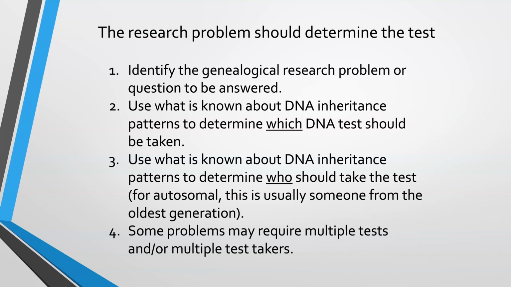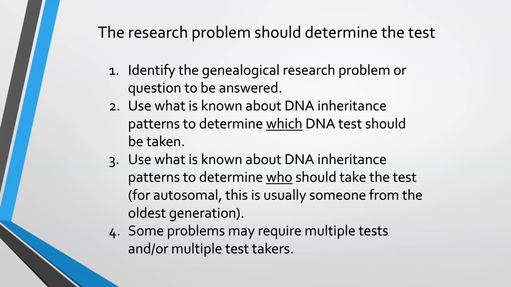But the point is that normally you have a particular question, and therefore your question is going to address what type of DNA test to take, because now we know what the inheritance patterns are. If I have a question or problem about my father's family, I know that I shouldn't bother taking a mitochondrial test because that's only about my matrilineal line. And the same thing if I have a question about my mother's family, there's no point in my taking a Y-DNA test to try to solve that because that's only from my father's line, particularly my patrilineal line.